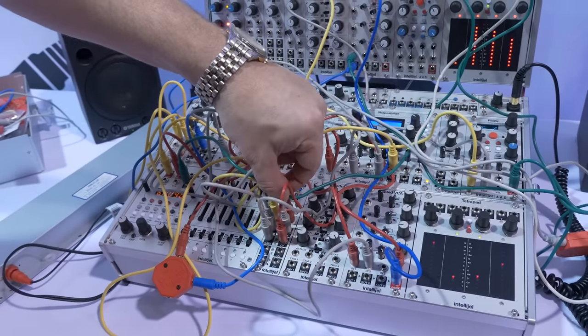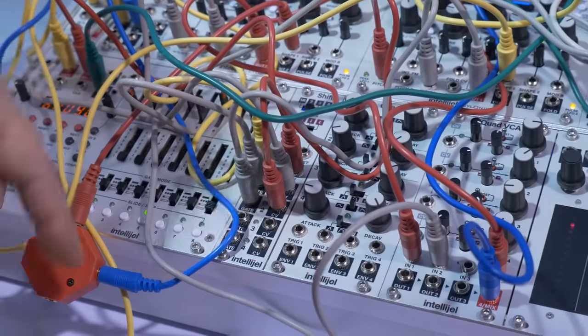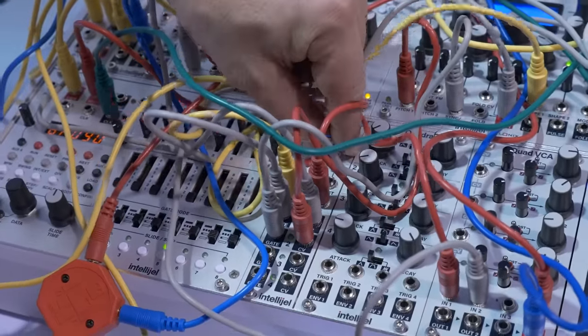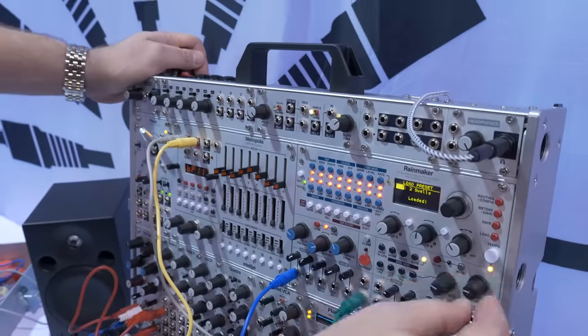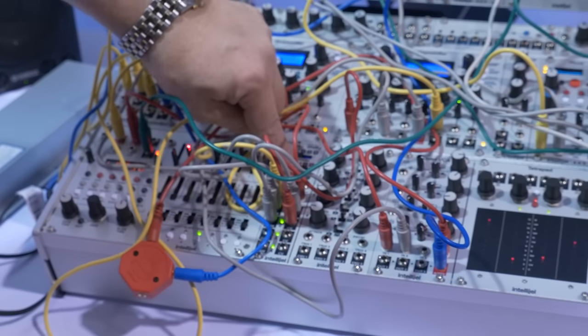...the pitch is stored at the last step, and then the new pitch is sampled at the next step. I can have up to four stages that it can cycle through, and I can change the direction — random, ping pong, up, down. If I switch to the first position, it turns into an analog shift register, so instead of assigning the pitch to different outputs sequentially, it's shifting the pitches down. That's great for Steve Reich and Glass-type stuff. Ping pong mode only changes direction when you fire a reset pulse, and the random mode is kind of a scatter of the different values on hand.